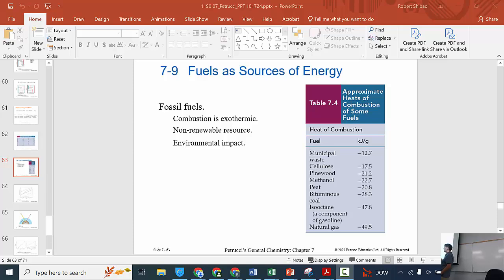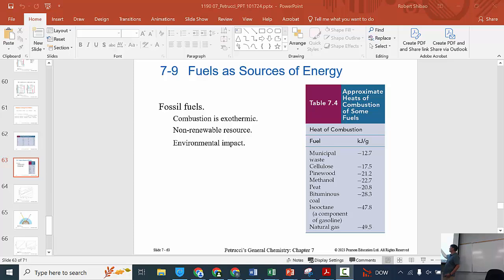Isooctane, there's something called the octane rating of gasoline. It's going to be 87 or 89 or 91. That's usually based on how octane burns. With gasoline, they don't want it to burn too fast, otherwise it causes detonation in the car, which could damage things. And they don't want it to burn too slow, and so they adjust the mixture so it burns nicely there. Hydrogen's up there as well, except hydrogen's a gas, and so it's hard to store.